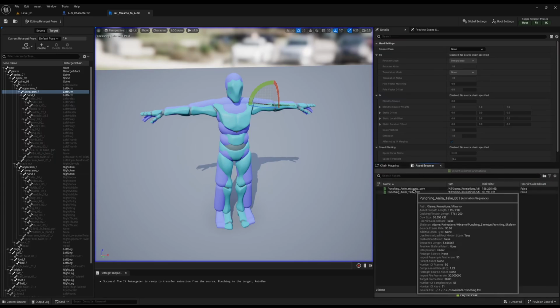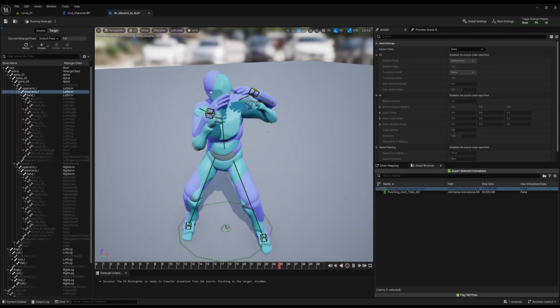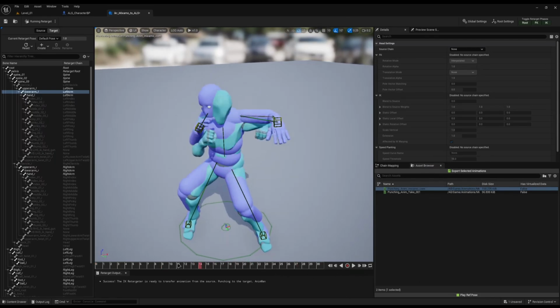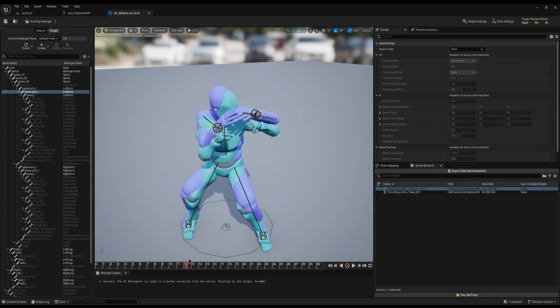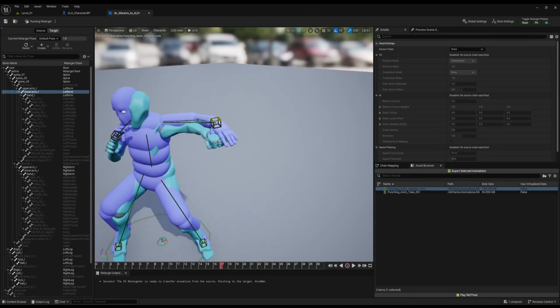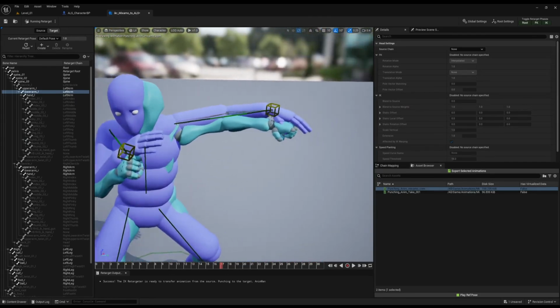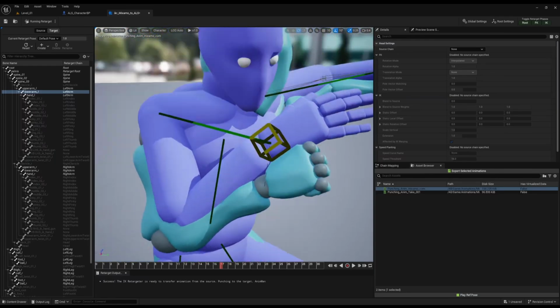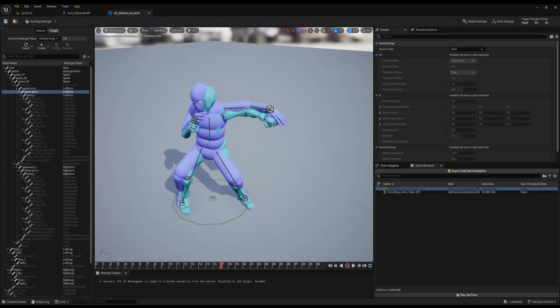And now coming back to the asset browser, if we just tap our punching animation, we should see him punch. There we go. So I'm going to stop it and just scrub through it very slowly just to see. So his arm's moving, he's bending down, his root's all correct, he's punching. Granted, we haven't done the fingers, so we haven't bent them in. That's fine. Maybe one day I'll look at actually doing the fingers, but you can see overall it looks okay. So I think that'll work nicely for our aspect.